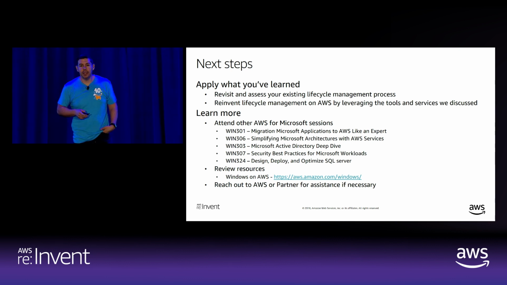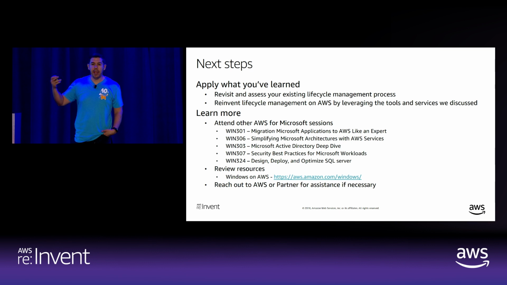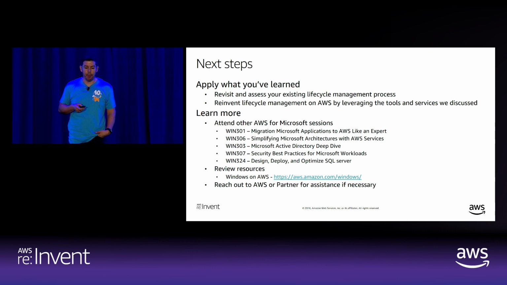There are many other Microsoft sessions here at re:Invent. Some of them have already taken place, but all the sessions will be available after re:Invent for you to view. So certainly these are some of them. There are many more. You can find those in the catalog. We have a website, aws.amazon.com/Windows, which provides you with a lot more information on running Microsoft workloads on AWS. And of course, if you have any questions, reach out to your AWS account team or the AWS webpage and fill out the form, and someone will reach out to you, as well as partners. We have a large community of partners that have AWS knowledge, and Microsoft on AWS certifications that can help as well.